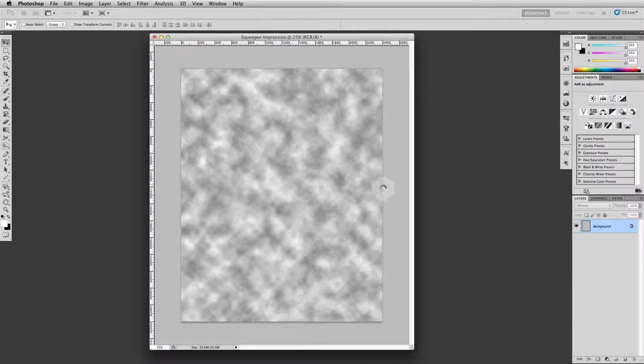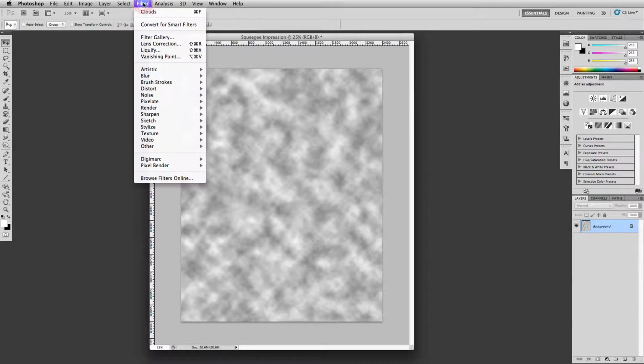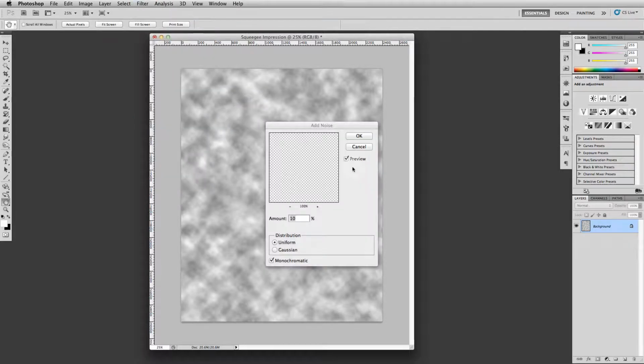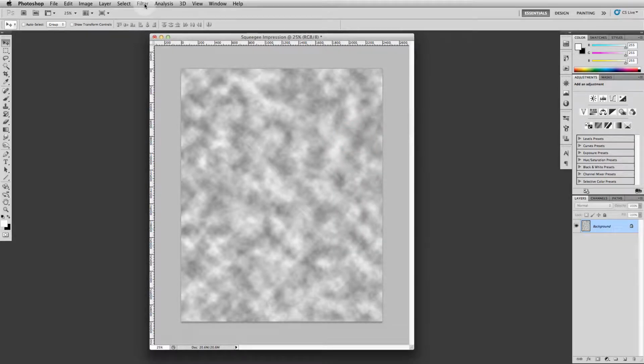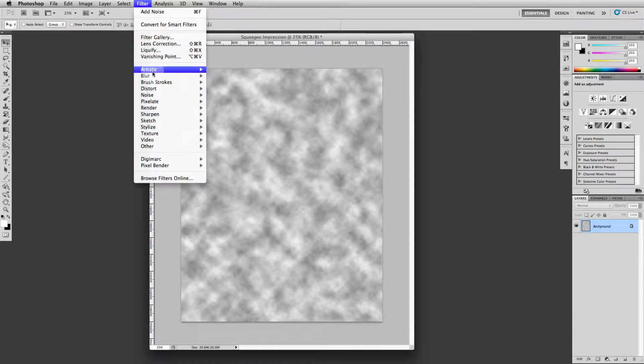So we've got that. Now the next thing we want to do is we want to add noise on top of that. So filter, noise, add noise. And we want monochromatic, we want uniform, and the amount we want is 10%. So click OK there. Next thing we want to do is we want to blur all of that.